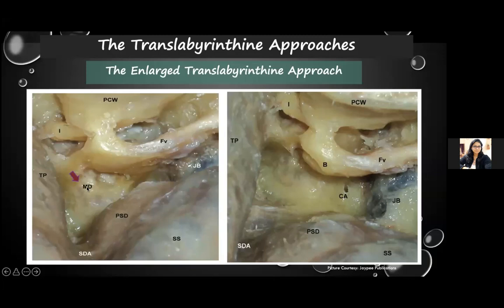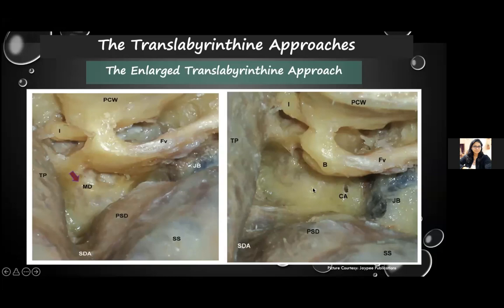This is a favorite question for postgraduates during their viva examination. So what is Mike's dot? Mike's dot is a cribriform porus which marks the origin of the superior vestibular nerve. It is also present on the medial wall of the vestibule. If you trace Mike's dot medially, you reach the internal acoustic meatus. That is the importance of Mike's dot. Here you have Mike's dot, and this will be the location of the internal acoustic meatus.